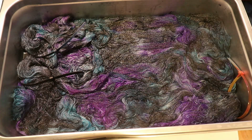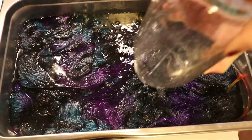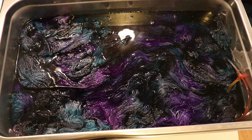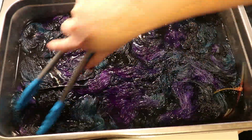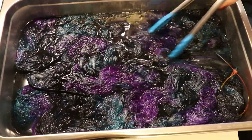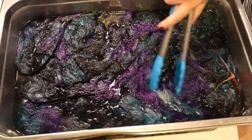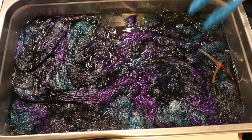It's been 5 minutes since I last added dye, and I'm now coming in with 8 cups of water with 3 tablespoons of white vinegar in it. And we are going to now heat this for longer. And I'm moving the yarn a bit. Looks like a lot of the color has set already. There are a few light patches, but I'm not mad. It's still a very moody and fun colorway. So now I'm going to turn up the heat and heat this for 25 more minutes.